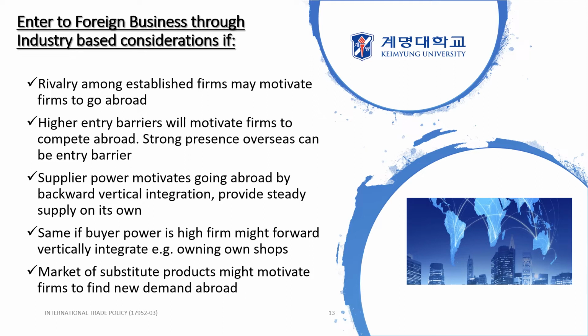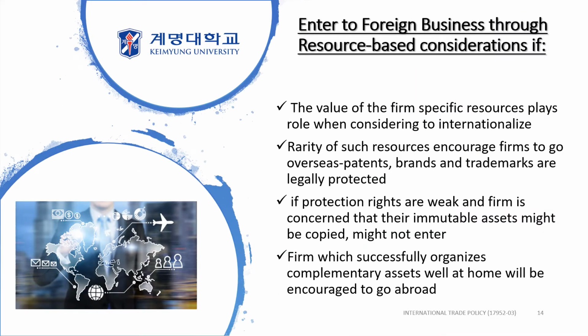And the last consideration that motivates a firm to go global under the industry-based view is that they have found an opportunity that their products can be a substitute for the existing product in another country, and it could position them by giving maybe a lower price compared to the existing product that they are using. That is the substitute-of-product motivation. So how about resource-based consideration? What motivates the firm to go global using their resources?